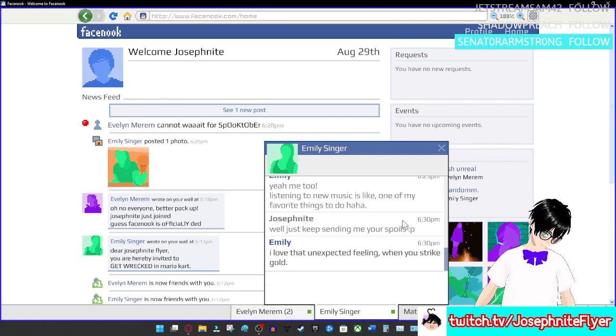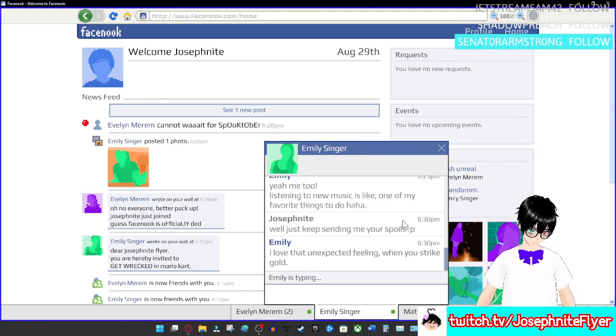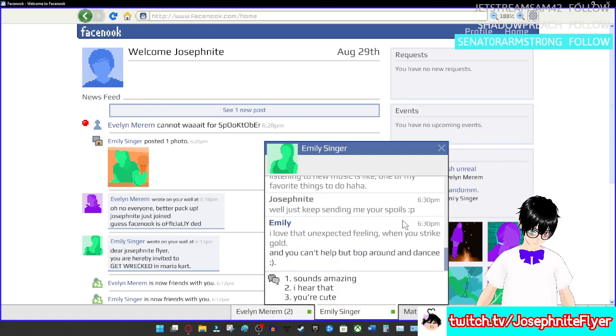Because I don't mind sometimes when YouTube recommends me videos, but most of the time I usually find them, like, through different means. I love that unexpected feeling when you strike gold, and you can't help but bop around and dance. I hear that. It just goes straight for the kill. You're cute.